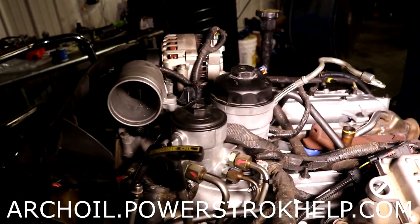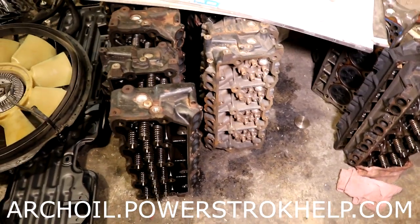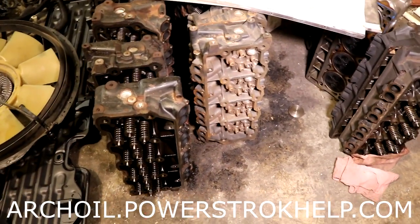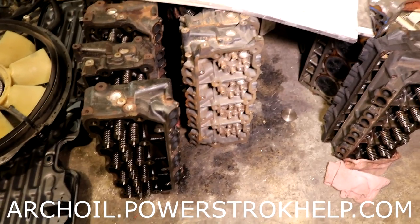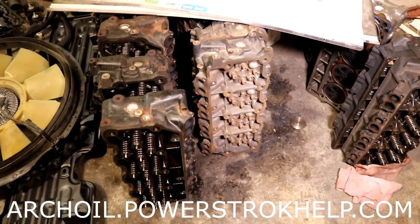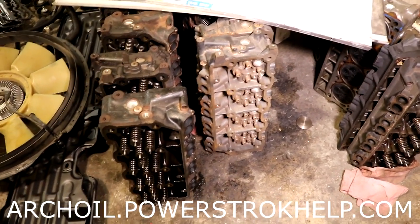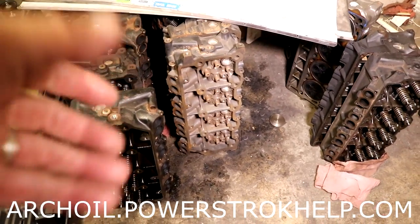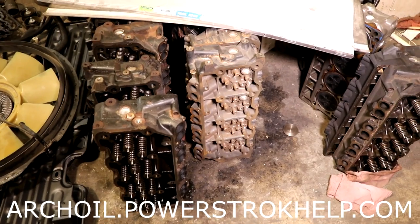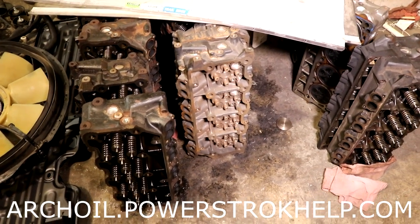If you're starting to see coolant in your motor oil, you've got a problem. Coolant in your oil can also be a function of a crack in the cylinder heads. 6.0 liter heads don't crack very often, but in the 6.4, man, with your tuning, you guys will crack one of these heads. Heat will crack this head internally and will cause coolant to enter into the oil system — it'll actually drip into the oil system.